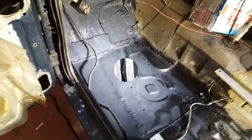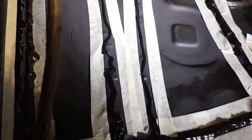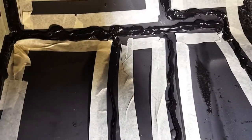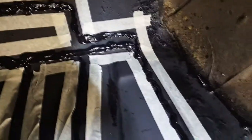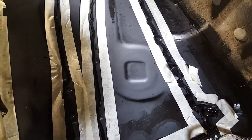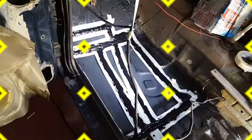So I've squirted a load of mastic down in between the tape joints. This was spot welded through. This was plug welded through. This is where the chassis support beam runs through under the floor pan. It probably doesn't need it there, but where it's been plug welded, there are obviously holes going through it. I might try the brush technique first. I want to get a good coverage down and come back and see how it looks.